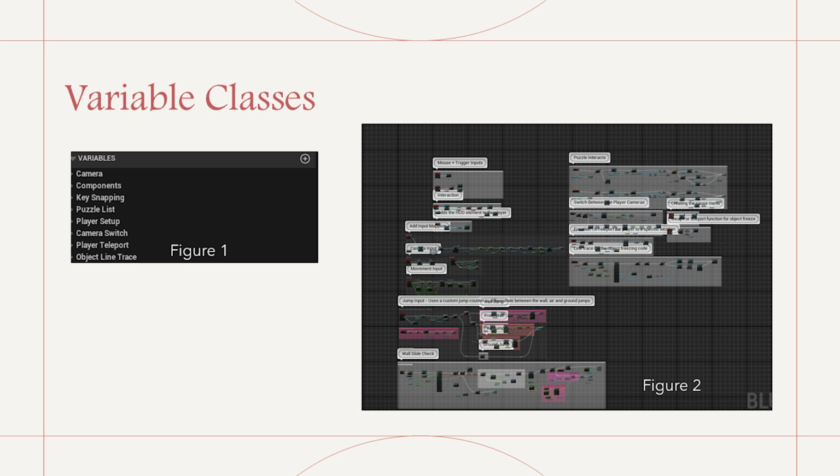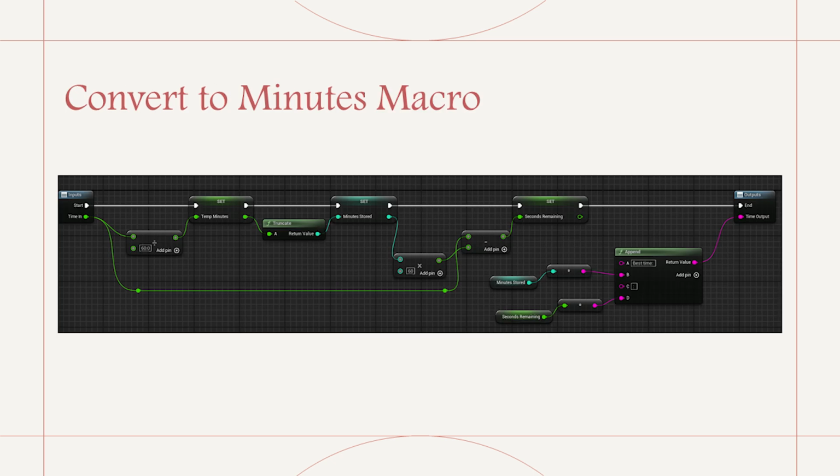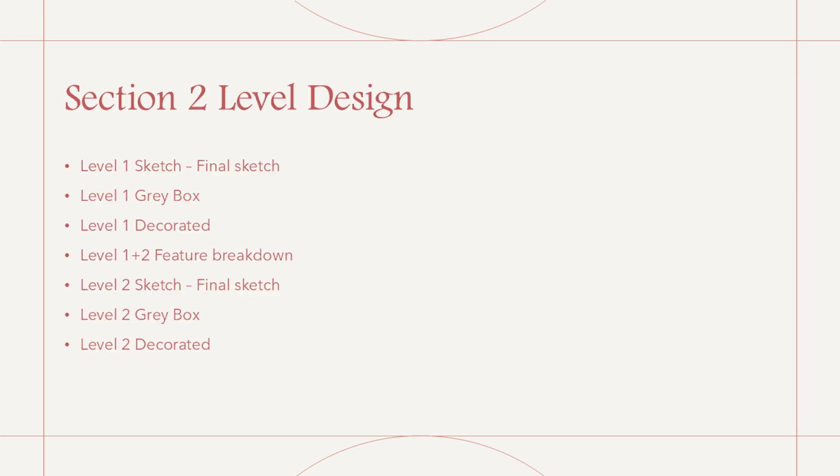Comment boxes allow a developer to quickly locate the blueprint logic even when zoomed out, as I use the pop-up bubble option, which allows me to keep the comment box text visible at all times. Figure 2 is an example of what the comment boxes look like inside of my player character. This is a macro that I created to format the text for the level time screen on the main menu. This allows me to quickly format the times without adding bloat to the blueprint graphs.